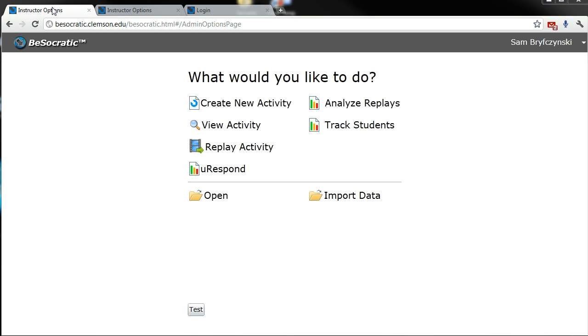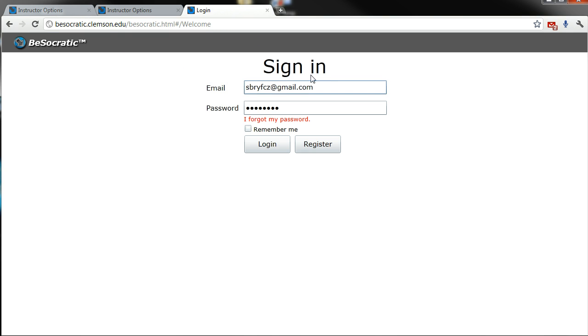This is going to be my teacher here on the left tab. I set up another tab which is going to be one of the users, and then I got another tab which is me under a different name, not my Clemson but my Gmail account. And okay, so let's get started.